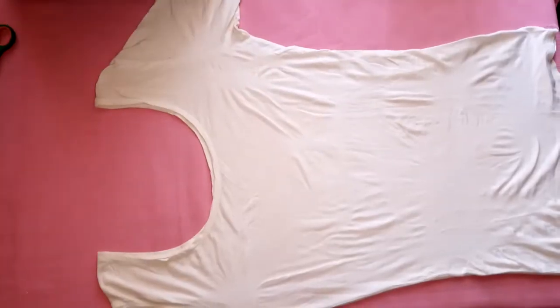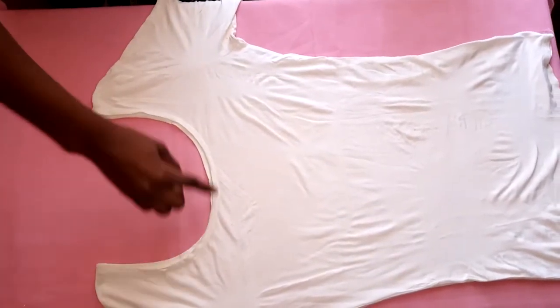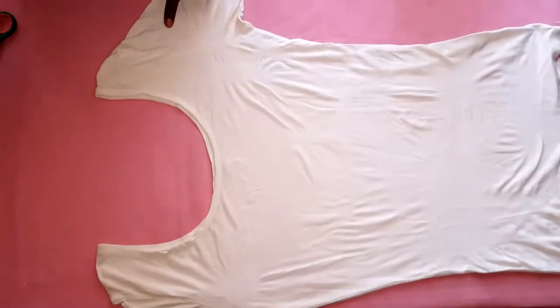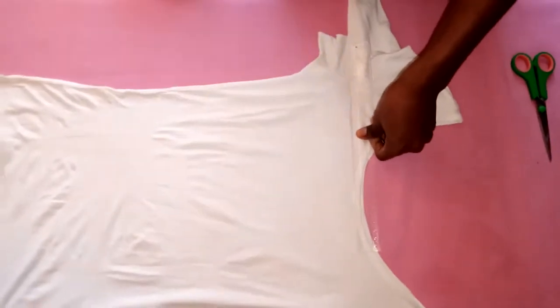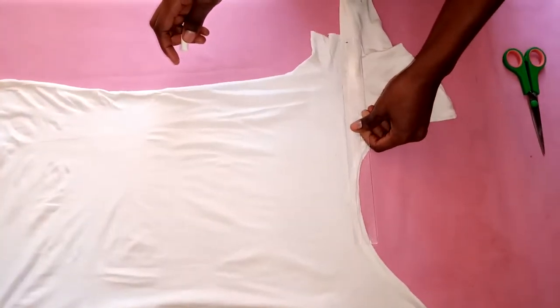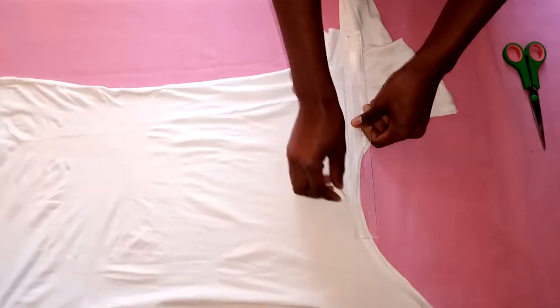So for this second top, it has a scoop neck. That gives us even a plus, because it makes it easier for us to do our cutting. You do not need to do markings and all. So you'll just use the midpoint of this t-shirt to determine where your cut is going to go. And I'm just going to take a ruler and I'll draw a straight line from the midpoint of the top towards the end, and that is going to be where I'm going to do my cutting.